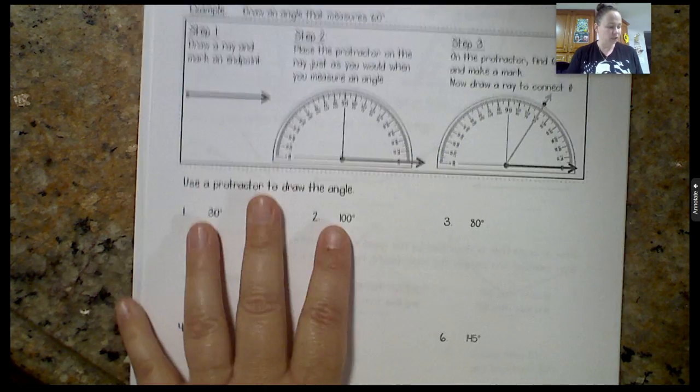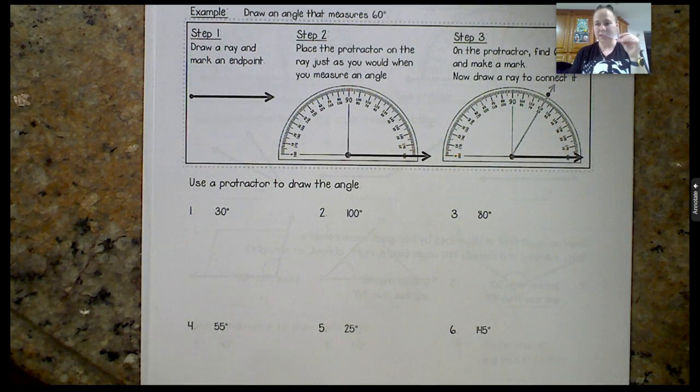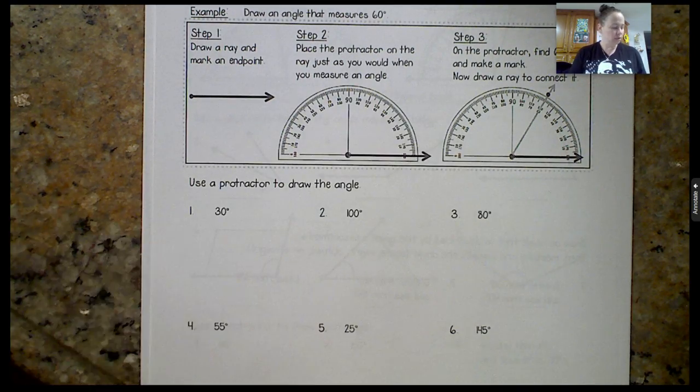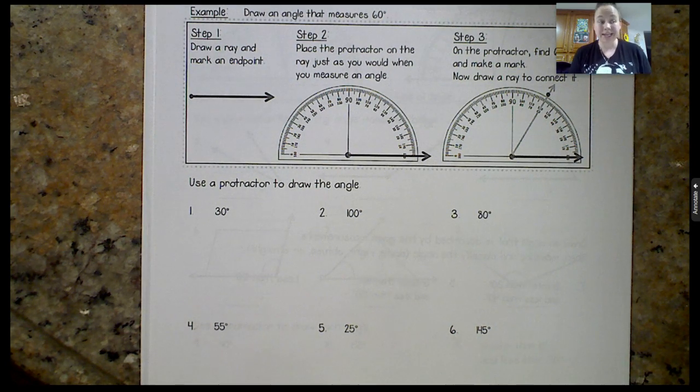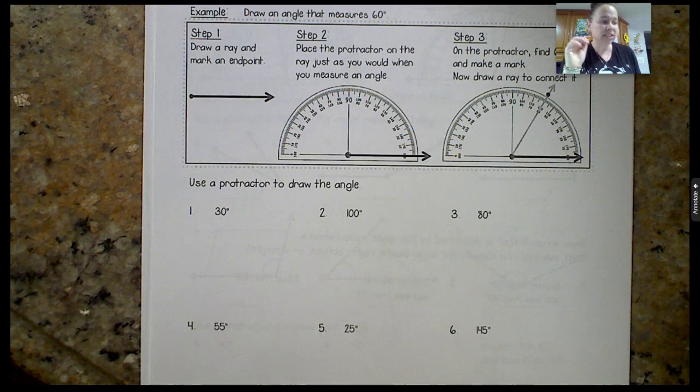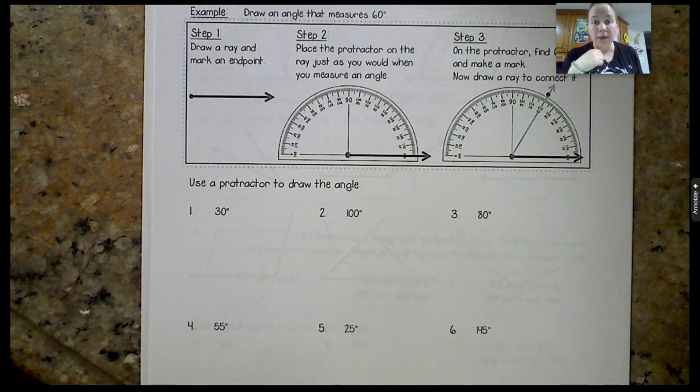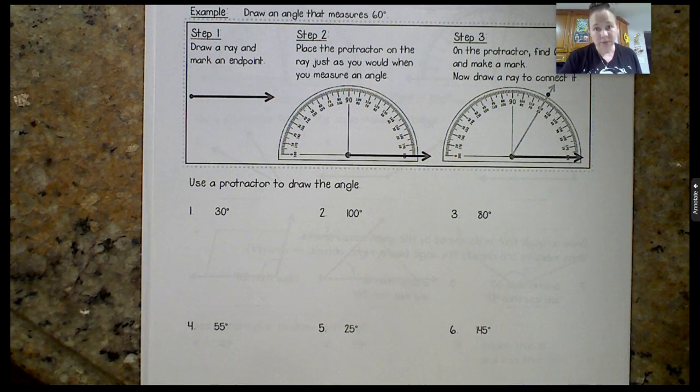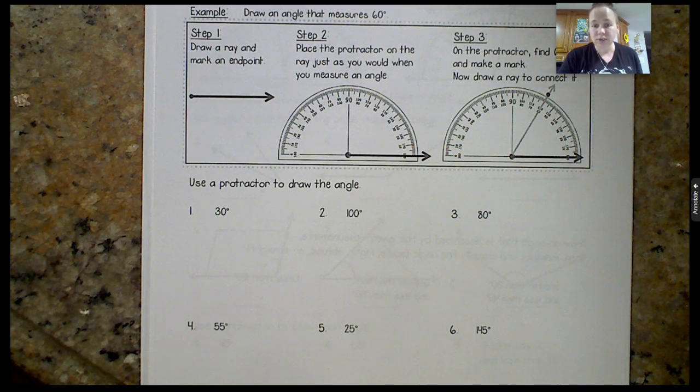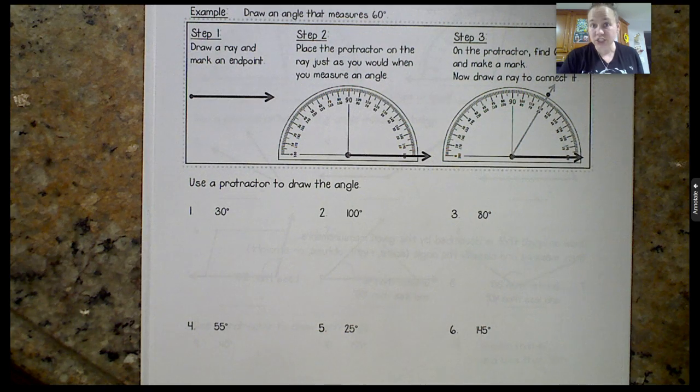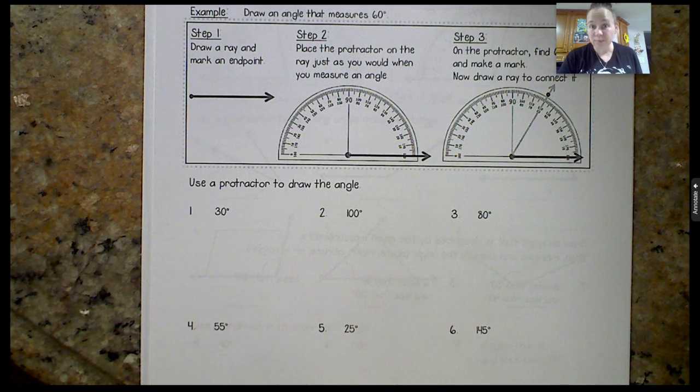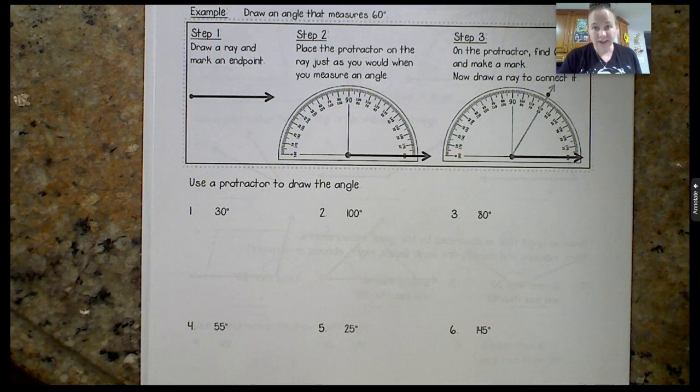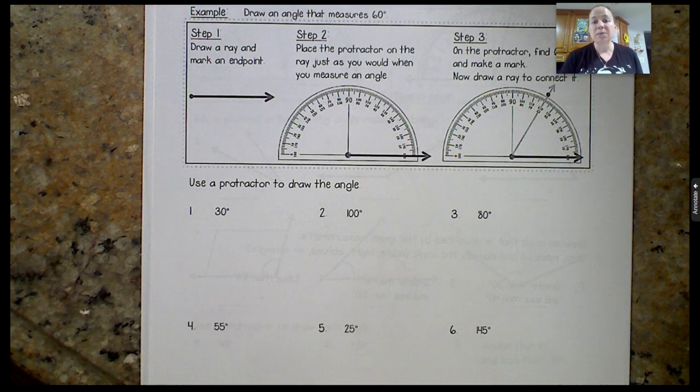Today you're doing pages 9 through 11. When you finish pages 9 through 11, you're going to get on Education Galaxy and work my study plan and do measuring angles. Remember that math should take you about 25 to 30 minutes per day. If you zip through this worksheet in five minutes, then you should spend 25 minutes on Education Galaxy. If the worksheet takes you all 25 minutes, you can skip Education Galaxy. Make sure you're getting your fill of 25 to 30 minutes because, friends, this is a lesson we haven't learned yet.